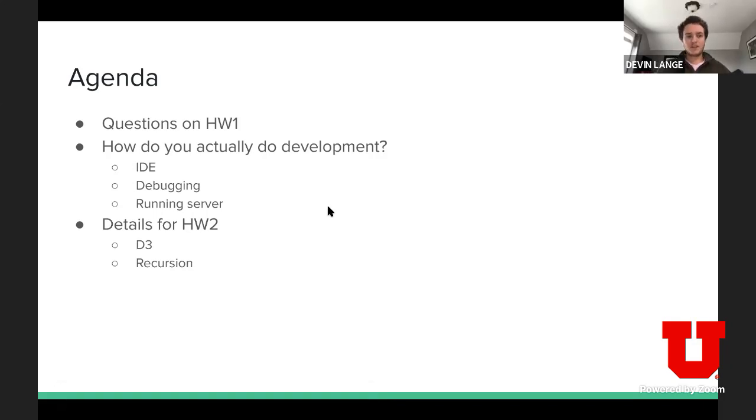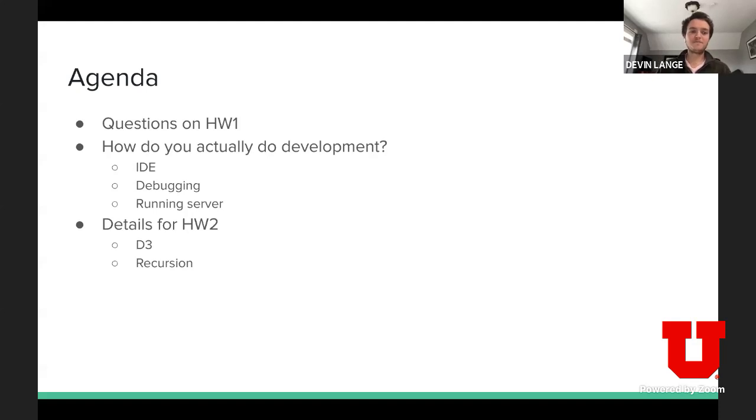What I have planned for today is a brief section if there's any lingering questions for homework 1. After that, it's going to be essentially a quick boot camp on how I actually do development. It's worth noting that there are many ways you can do it, and there isn't necessarily one correct way, but if you aren't familiar, this should be a good place to start.